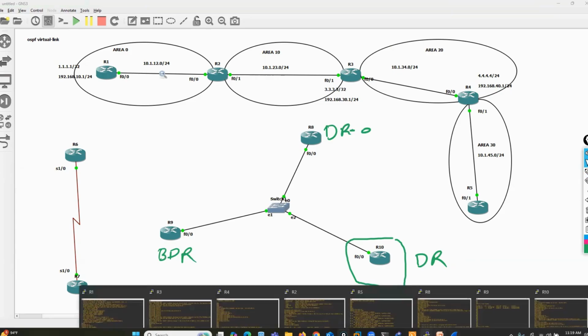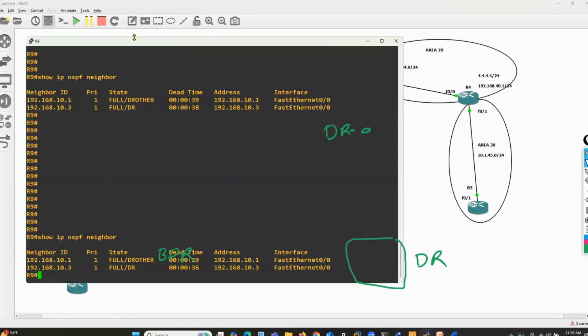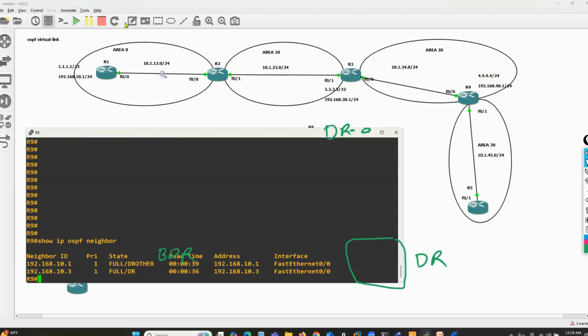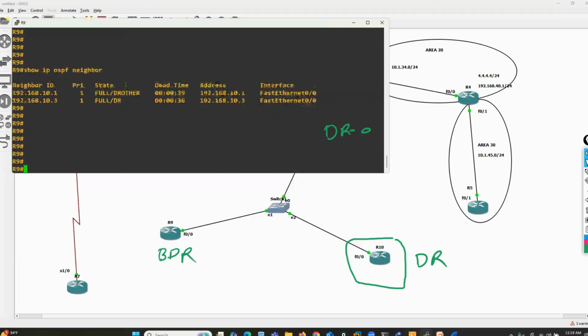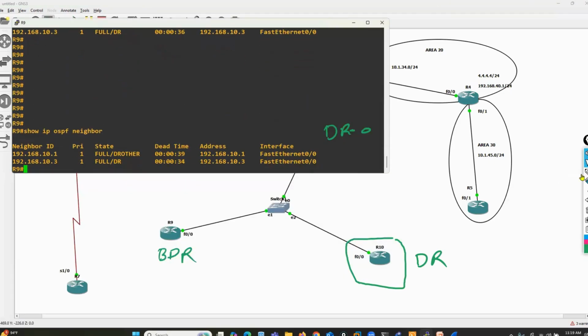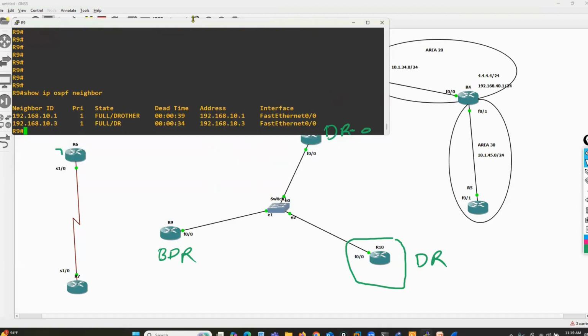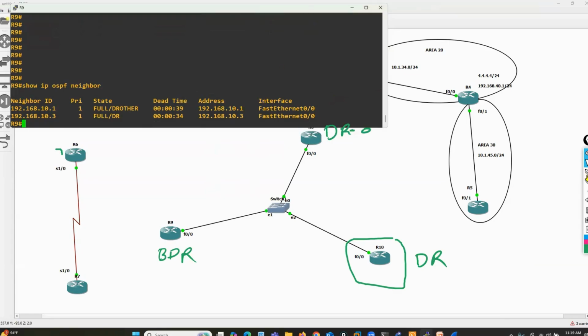You can go to R9 and use the command show ip ospf neighbor, and you can see the R1 router. This router is acting as a DR other, and this one is acting as a DR.